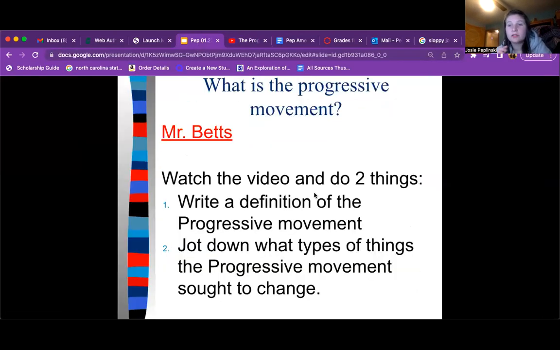Right. So the progressive movement is essentially taking all of these corruption ideas that we had during the Gilded Age and attempting to change them. Some of the things that they seek to change, just for a few, are they want direct election of senators, because at this time the senators are elected by state legislatures, so the actual people are not voting for the senators. And they want income tax, so that way if you earn more money, you will be taxed more.